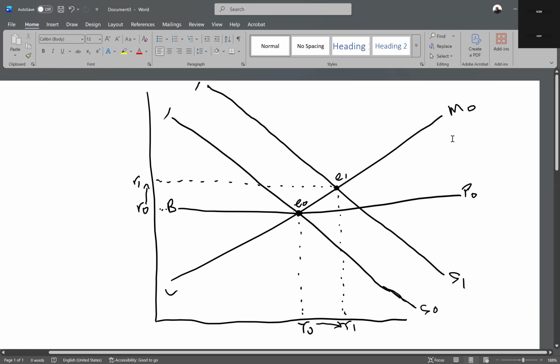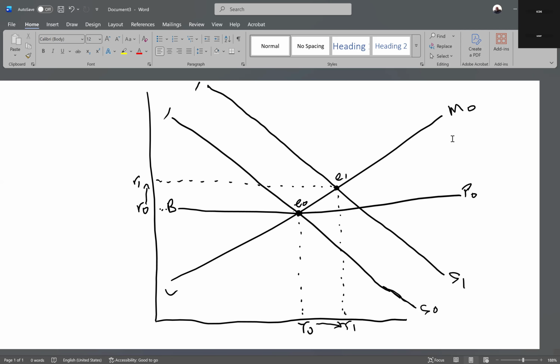You get it? Yes, please. Yes, sir. Okay. What is that disequilibrium? That partial equilibrium. We are at equilibrium on the IS curve. We are at equilibrium on the LM curve. But disequilibrium on the BP curve, because E1 is not on the BP curve. Is that clear? Yes, please. Yes, sir. So the E1, what does it mean? Partial equilibrium.